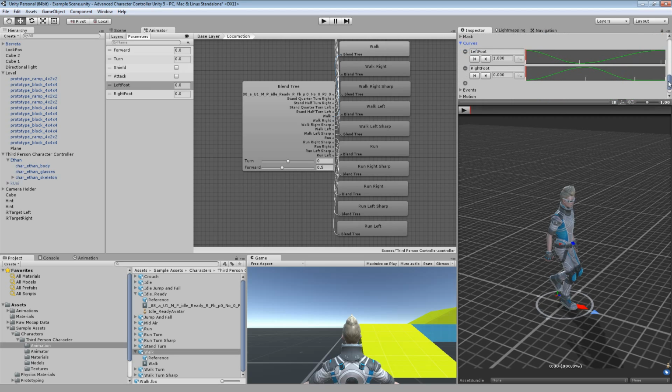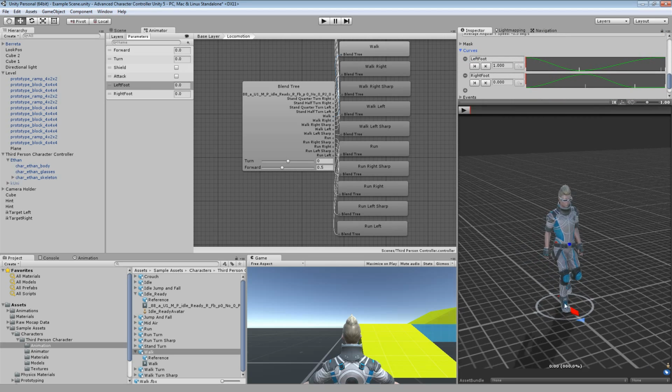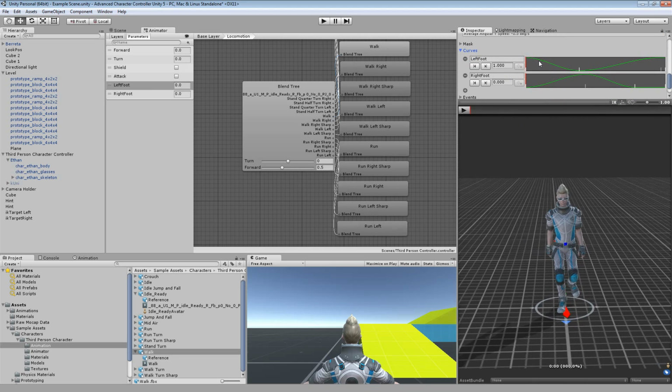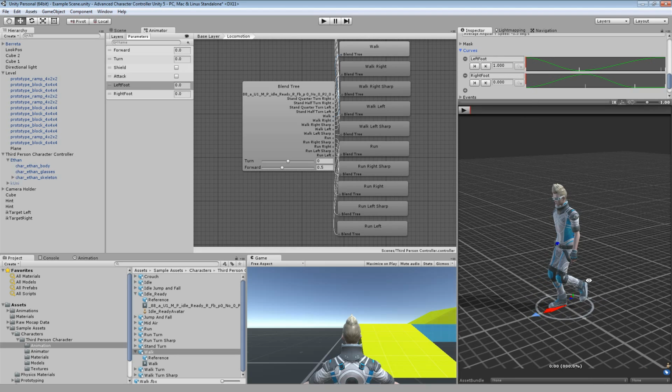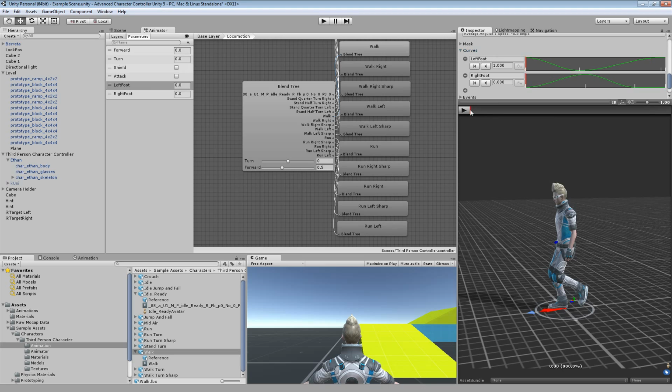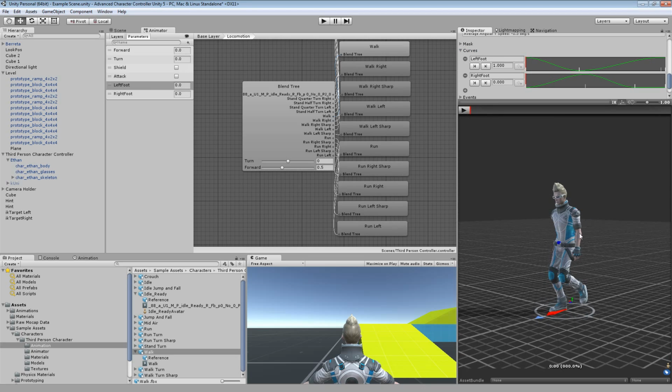And you will see that the value for the left foot curve is at 1 when we hit the ground.